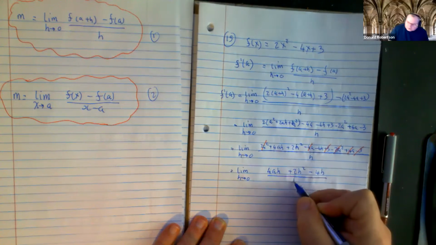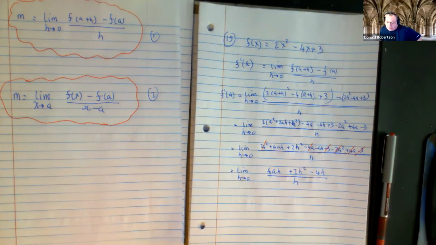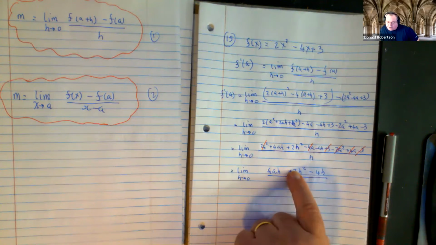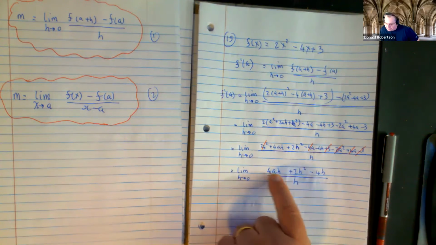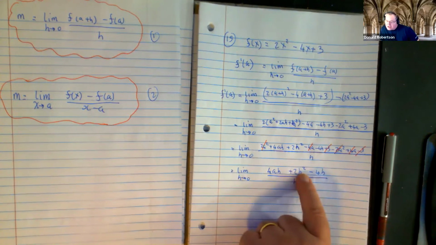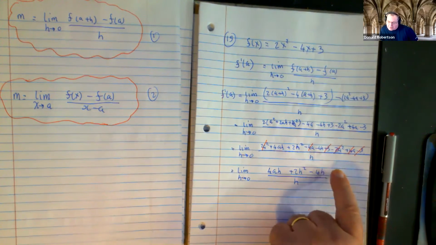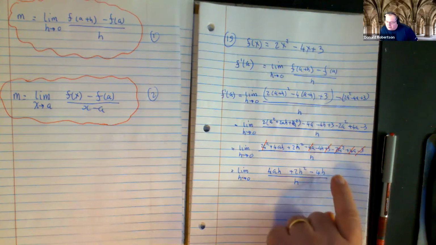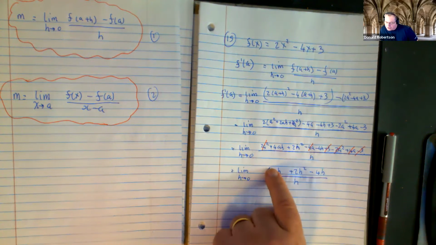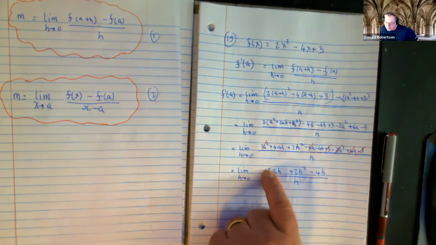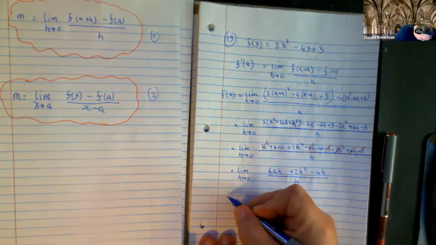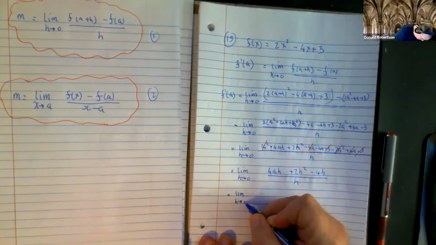Would you agree that's a lot nicer than it was a few moments ago? And so here's the little thing that you should be looking for. When you get to this part of the working, the terms on the top, all of them should have at least one h attached to them. To say there's an h, there's an h squared, there's an h. If you have a plus 2a or a minus 7, right? A little orphan thing left over, stop, because you're wrong, right? If you've done this correctly, when you reach this line of working, all the terms on the top will have at least an h in it. Secondly, once you reach this line, the last 2 lines are pretty much guaranteed.